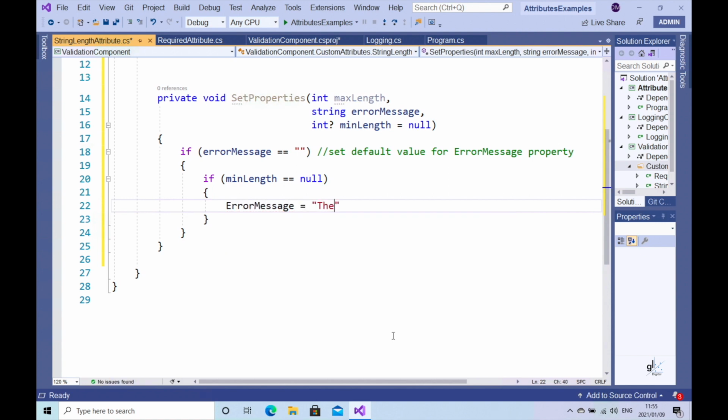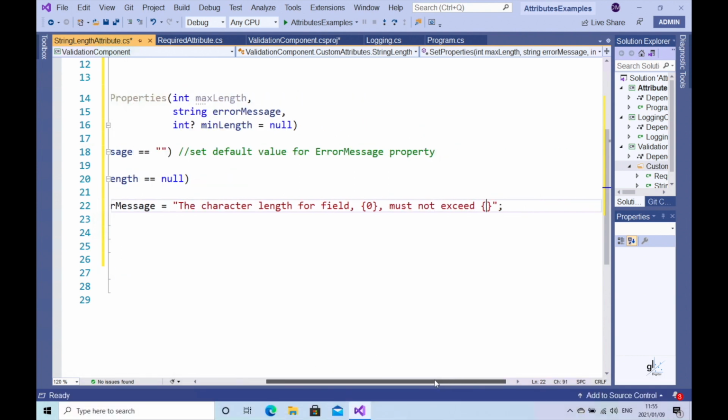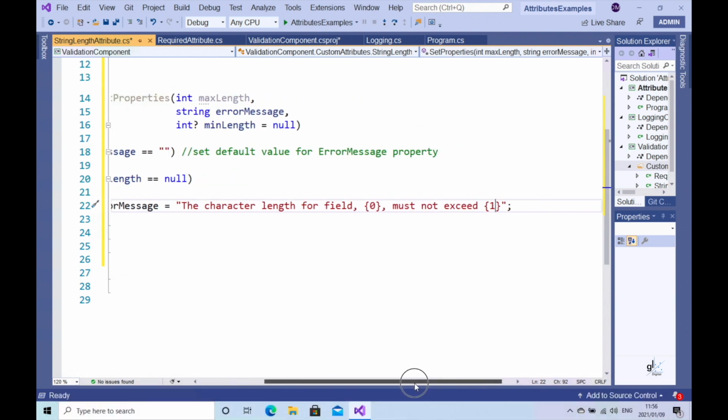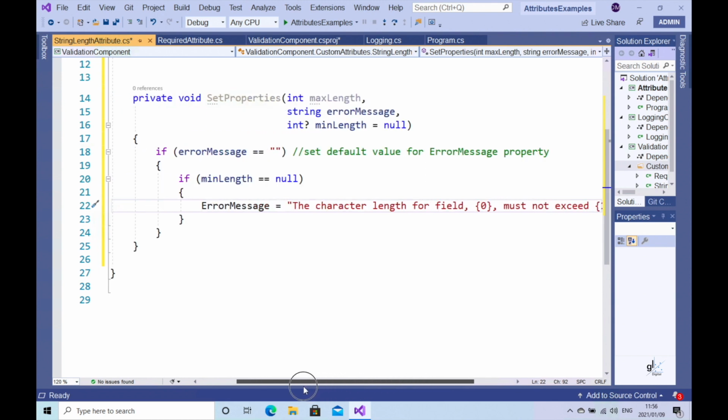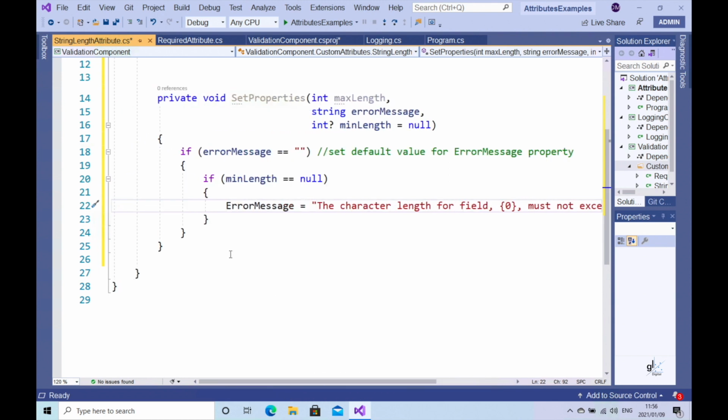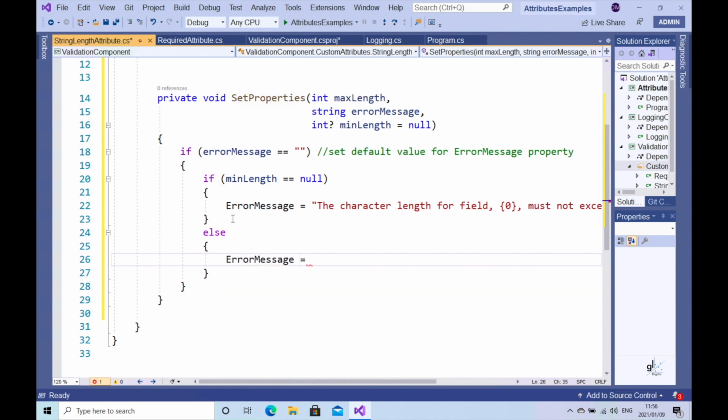So if the minLength value is null, let's appropriately set our default error message. If the minLength value is not null, let's include appropriate text relating to the minLength value within our default error message.